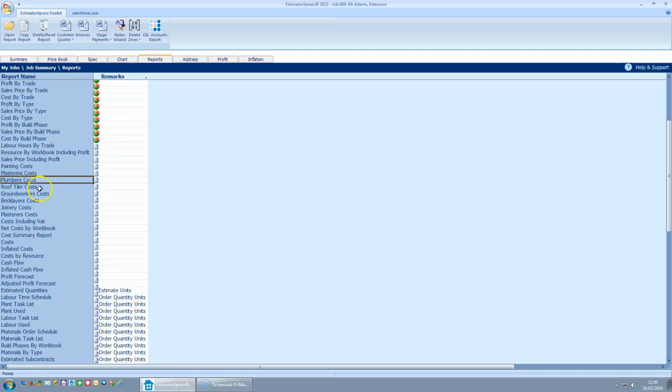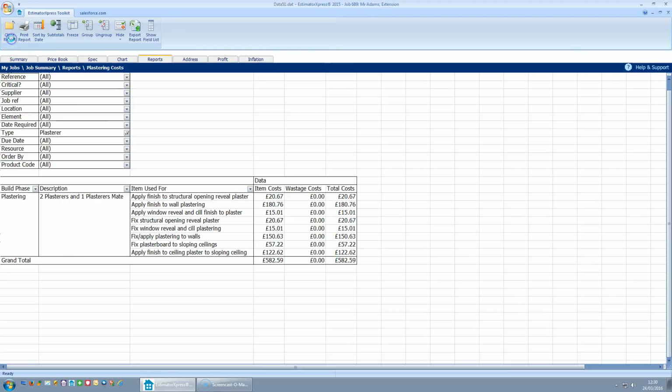We have several reports here which look at detailing the costs of particular trades. So for example, let's look at the plastering costs. And you can see here the labourers for a particular trade, the tasks and the costs involved. And you can apply this to all sorts of trades, and this is very handy because it means that you've now got an idea of what you should be paying your plasterers, for example. And if your bill to your plasterers is a lot higher than this, it means that there is something going wrong. Either you've estimated the job incorrectly, you've got the wrong labour rates for your plasterers, or if you're paying your plasterers on a day rate, maybe they're working slower than they should.